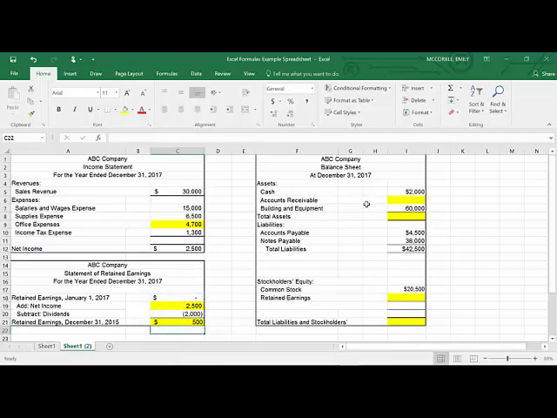Moving over here, the balance sheet is where it's going to be most complex. You've got to look at what we have and begin solving and figuring out how to solve for these other amounts. So accounts receivable. There's no way of knowing what that is at this point because we don't even know what total assets is. So we can't do anything here yet. Let's move on. Stockholders' equity. What's missing? We don't know total liabilities and stockholders' equity, so we're going to have to wait there.